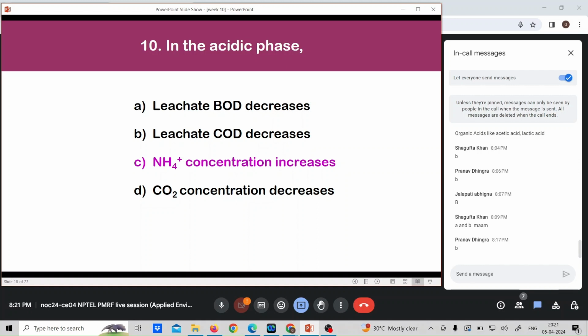And CO2 concentration does not decrease, it increases actually, because CO2 is produced. And the NH4+ concentration increases in the system because ammonium ions are produced and these ions get dissolved, and they exist in a state of NH4+. Nitrogen gets depleted, as far as I remember, but this NH4+ ion concentration increases in the system during the acidic phase. So you have to consider the gases that are produced, the products that are produced, and the leachate that comes out of it. When you have a leachate, obviously acids are also going to come along in that process.